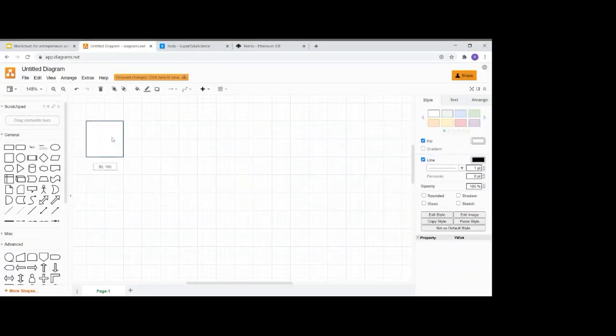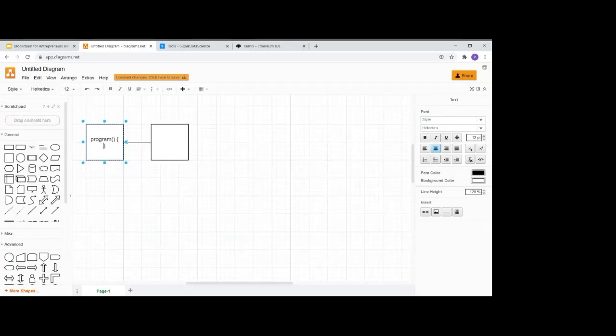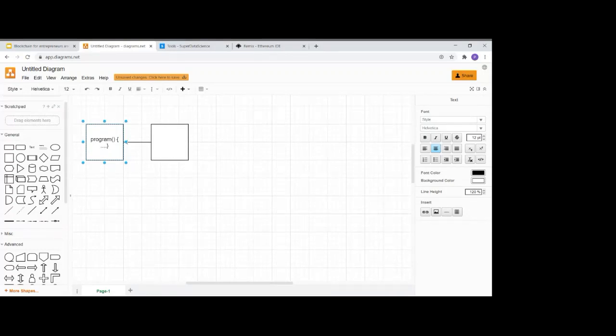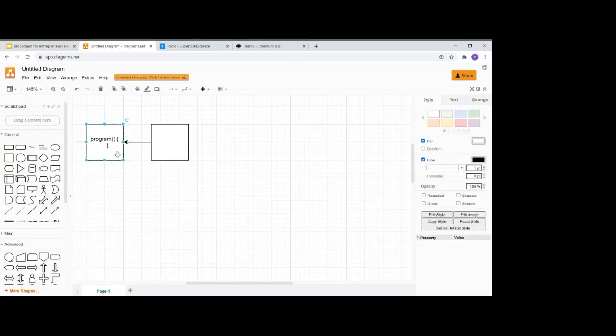So let's say this is a blockchain, and this is where your program resides. Now, since this program is on a blockchain, no one can actually modify your program. This could have a potential downside that if your programs have bugs, it might be exploited.